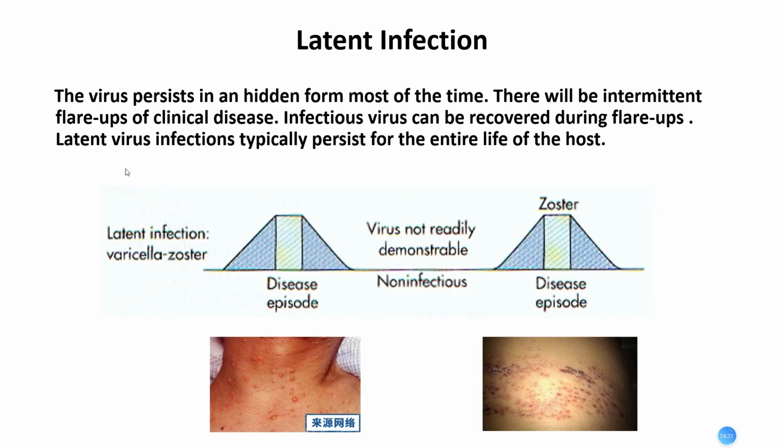Zoster? It's a belt. In ancient Greece or Rome, they had a belt they called zoster. So a zoster is like a belt along your waist. You can see it's on the skin, along the waist, and the running of the zoster is along the neuron fiber. Because when there is a neuron, there is the zoster. So this is the latent infection of varicella zoster virus.